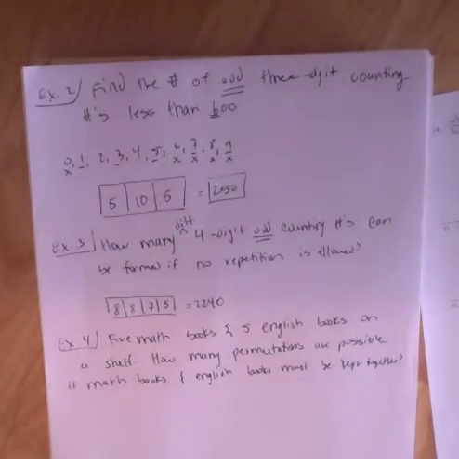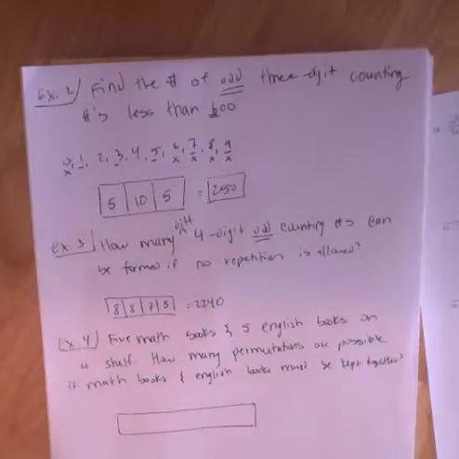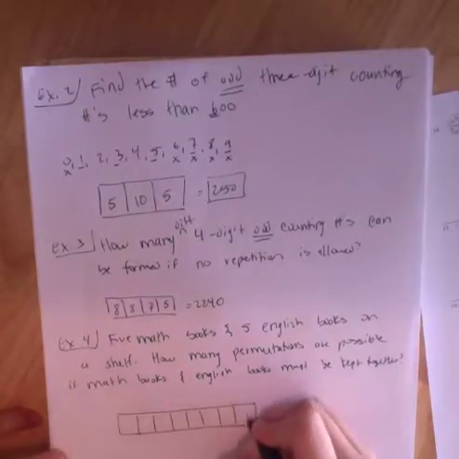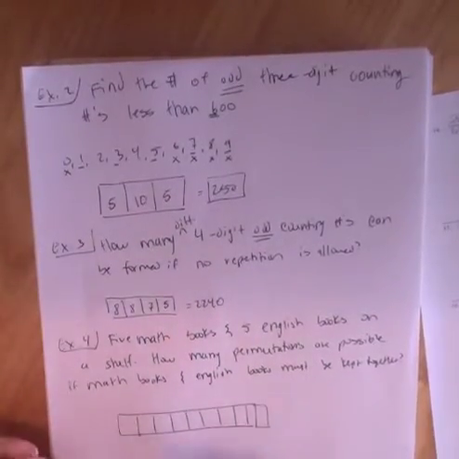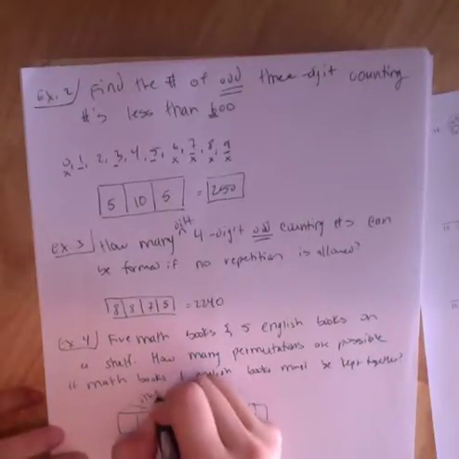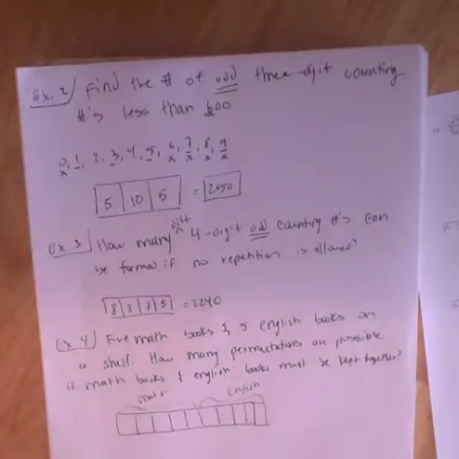All right, so I hope you got a good chance to do it. What you should have is these 10 different boxes. Okay, so 5, 6, 7, 8, 9, 10. We'll have 5 books, 1, 2, 3, 4, 5, that are math, and 5 that are English. And we know that we obviously cannot have repetition.